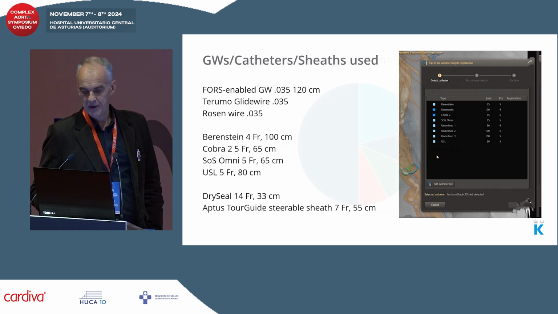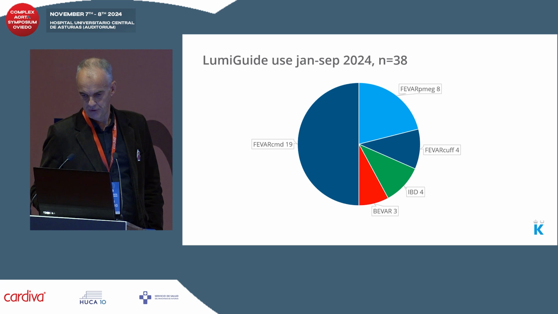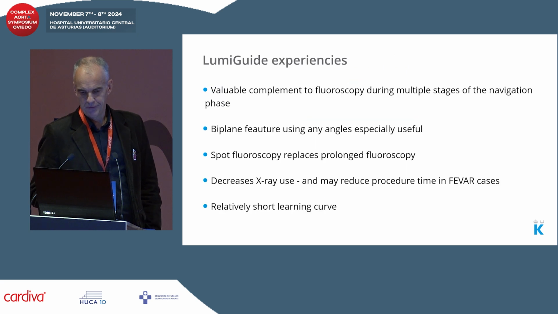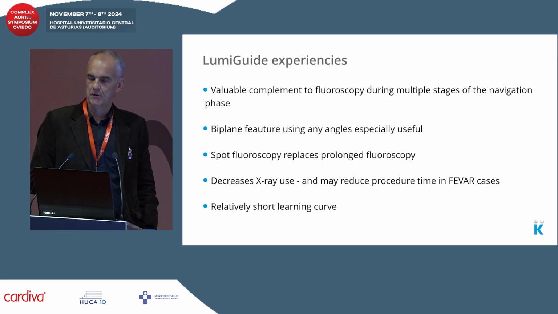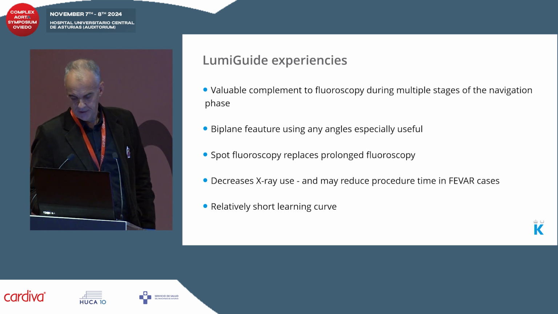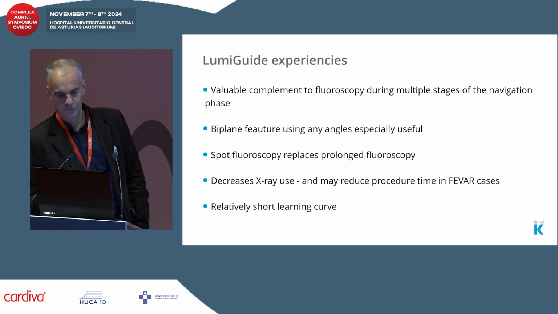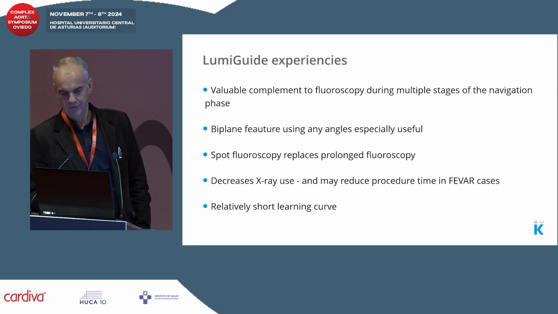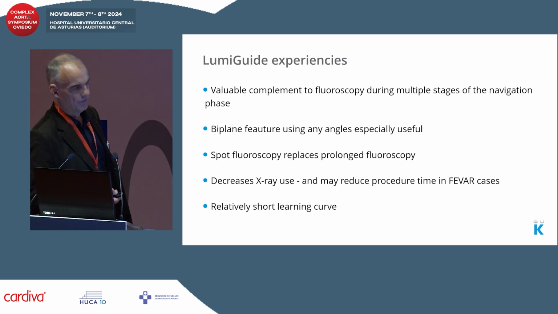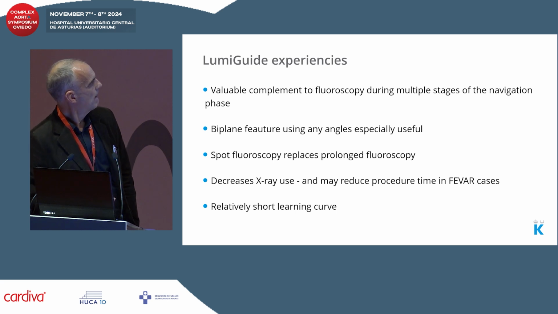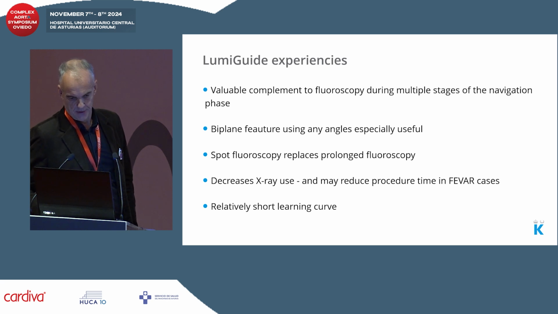And these are the cases we have used LumiGuide in so far, mainly FEVARs, a few BEVARs, and IBDs. So what do we think about it? We feel that it's a valuable complement to fluoroscopy at, as I showed you, multiple steps. The biplane feature is especially useful, and fluoroscopy is still used, but much more just for a second or two instead of during longer periods. And I'll come back to how much it decreases X-ray use at our place.